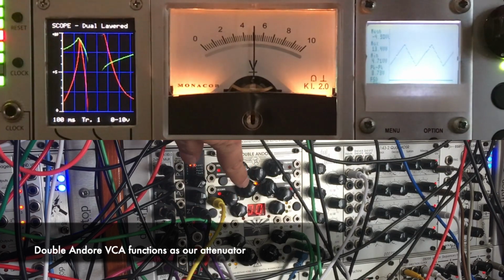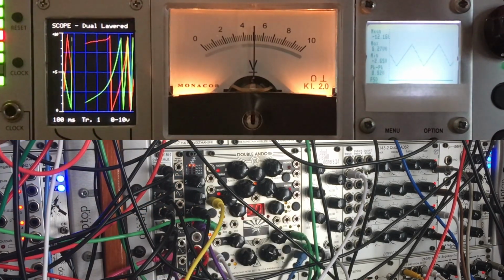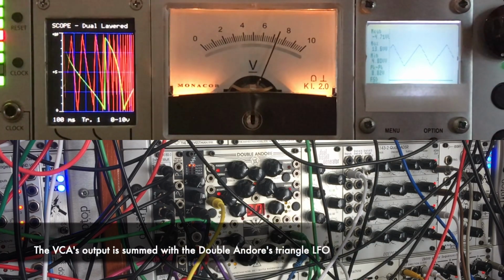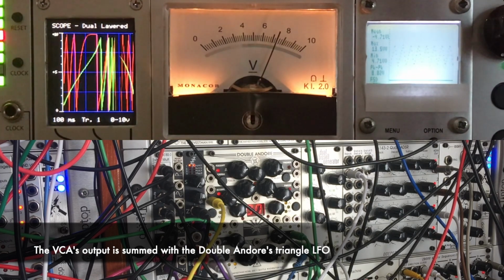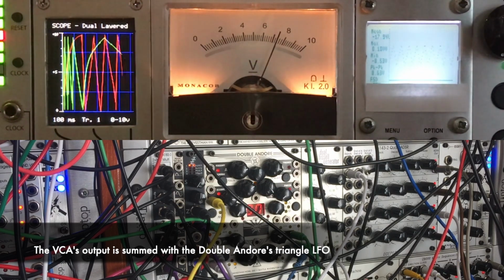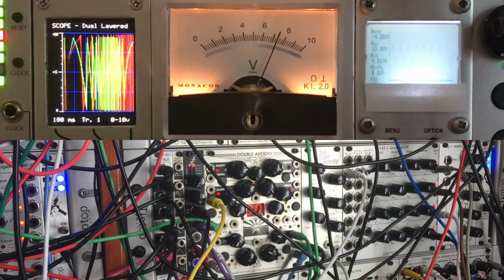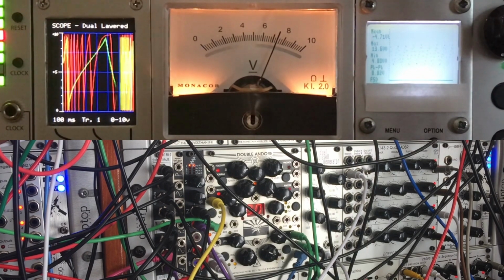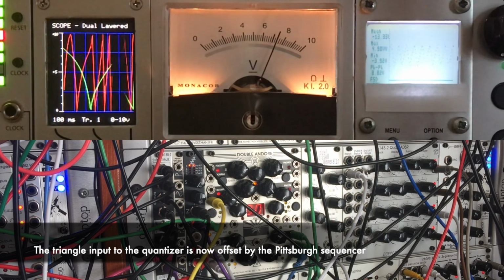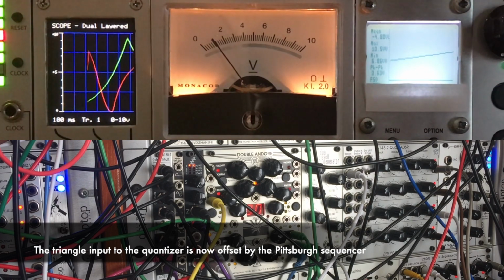And so the reason that I'm doing this is that then, as the Pittsburgh sequencer steps its way through its voltages, its voltage output is summed after being attenuated with the output of the triangle function generator, essentially offsetting it before it's patched into the U-scale quantizer. And this has the effect of changing the range of the 1 volt per octave CV that's coming out of the quantizer. So I'm able to push the whole melodic and harmonic output of the patch by altering CV coming out of the Pittsburgh sequencer.